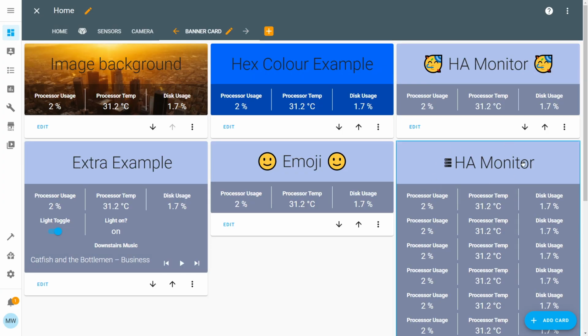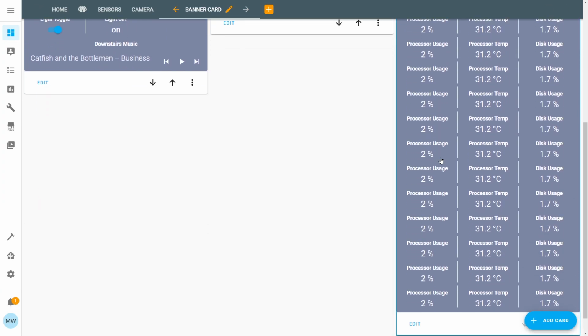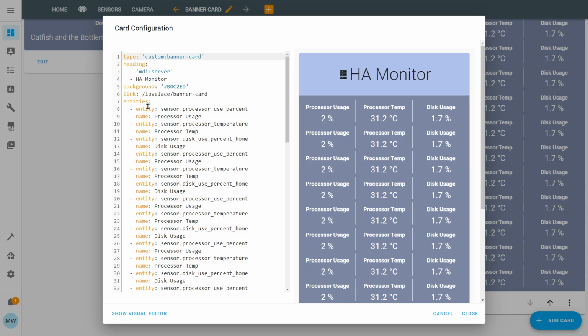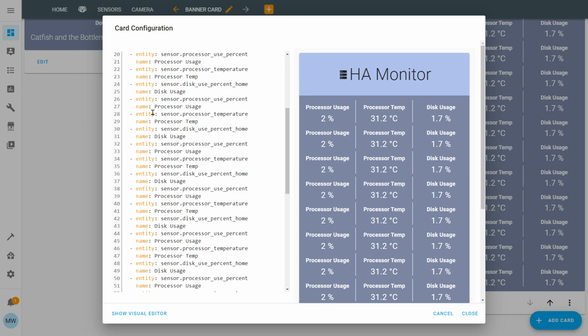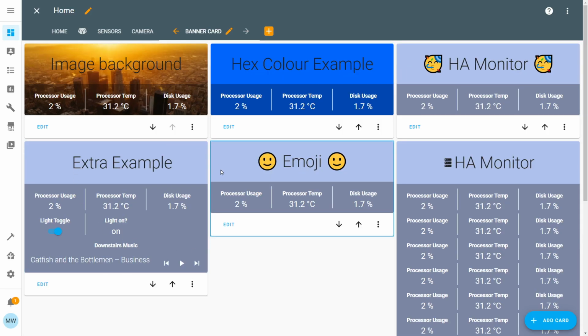Just on the right here, we've got an example where I've got multiple different rows, just to show you that it is possible. And with those rows, it's just a case of just keep adding in lots of different entities. And then finally, in this other example here, I've got a couple of different entities added in. So we can see here, I've got a switch and I've got the state of the light, and we can access this switch from in the banner card. So we can toggle this light on and off. And we can see that the actual sensor for it also updates when the toggle changes.